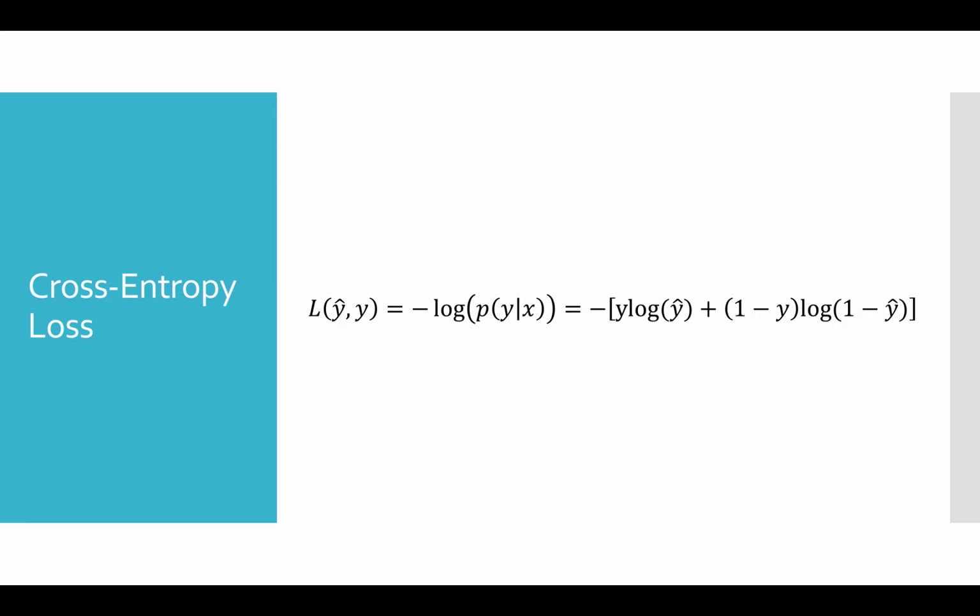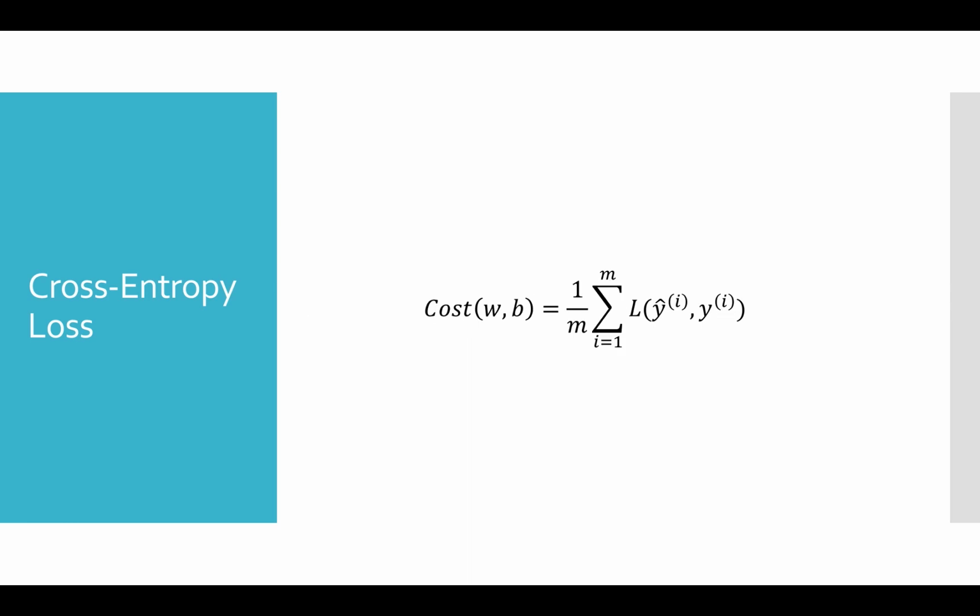So that's for one particular sample. You have a label y and a prediction y hat, and this is over the entire data set. So what is the cost over the entire data set given some weight set and some bias? Well, it's the average loss. You calculate the loss for every sample given that W and B, and you divide by M, the number of samples, okay? So the average loss is going to be the cost over the whole data set. Okay, now we have our cost function.